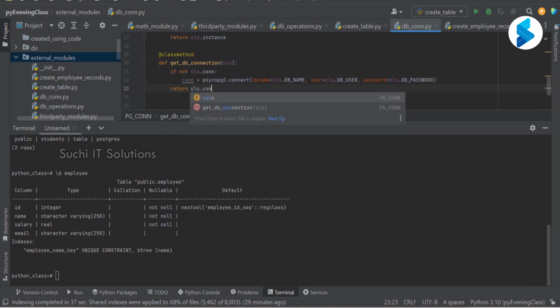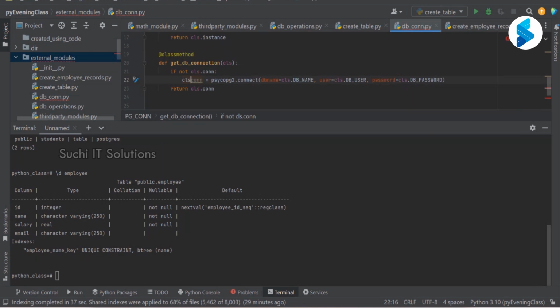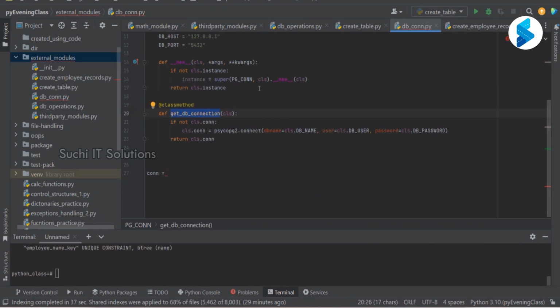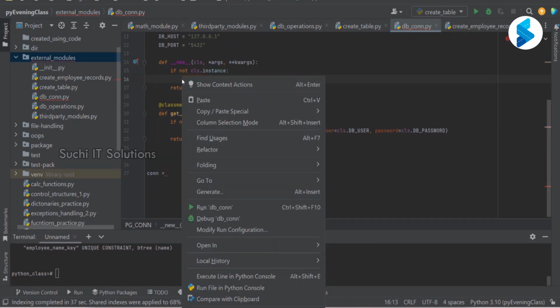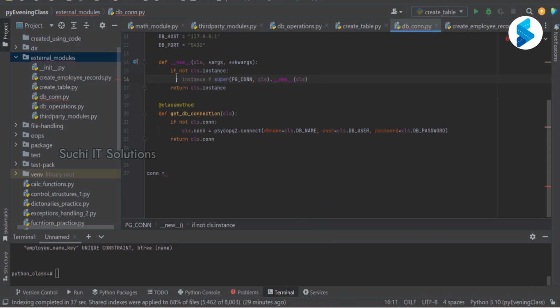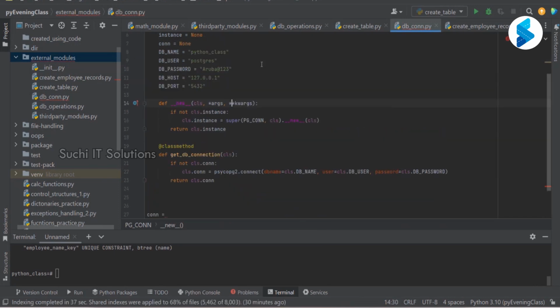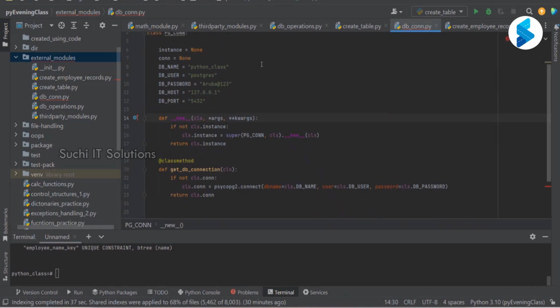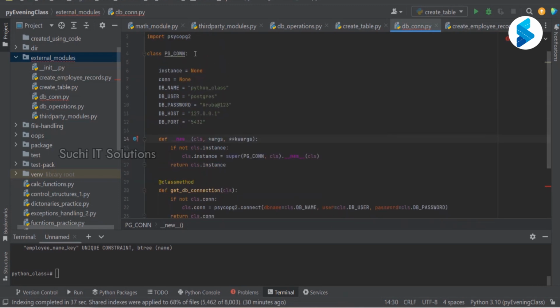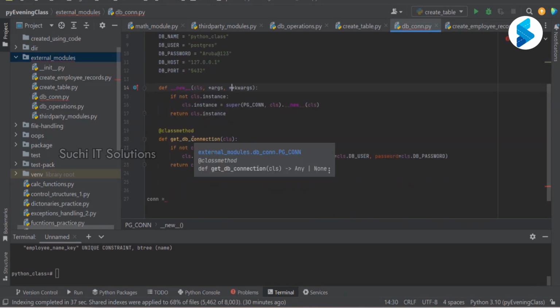Yes, I have to say cls. Now we have written a simple singleton class which is going to create only one object, and we are going to access this get connection from that.